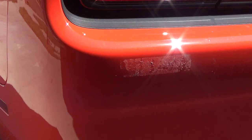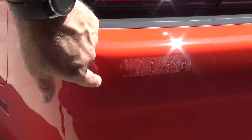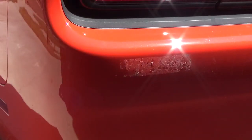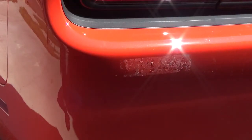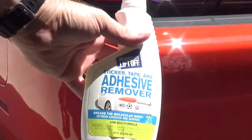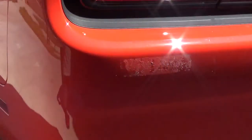But here, you have a classic example. What I did here is I removed the sticker of the dealership I bought it from, but it leaves this little residue behind. I do use this to remove most of my adhesive sticker remnants that is left behind.